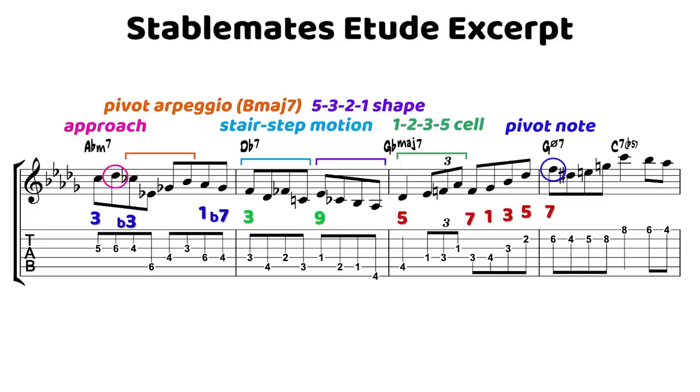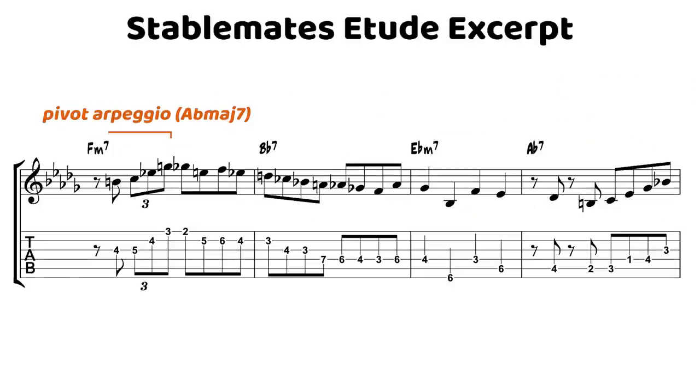So I have an approach then into the third of C7. Go up a C major triad from the third. Then voice lead down into the flat third of F minor 7. Where I again have a pivot arpeggio. This is going to be A flat major 7, but note I'm decorating it with a chromatic approach to the third. So B to C, and then the remaining three notes of that pivot arpeggio.